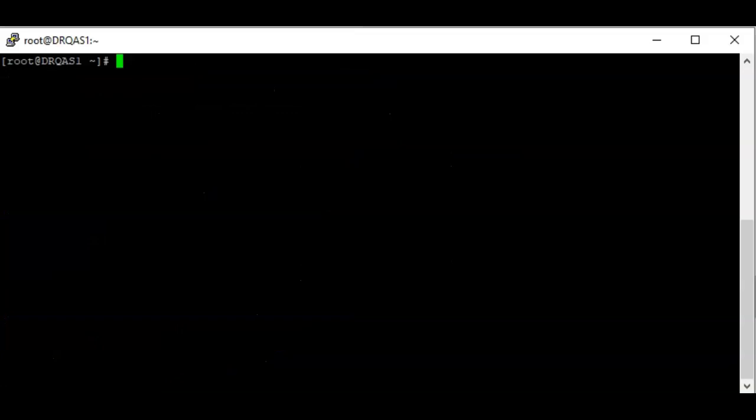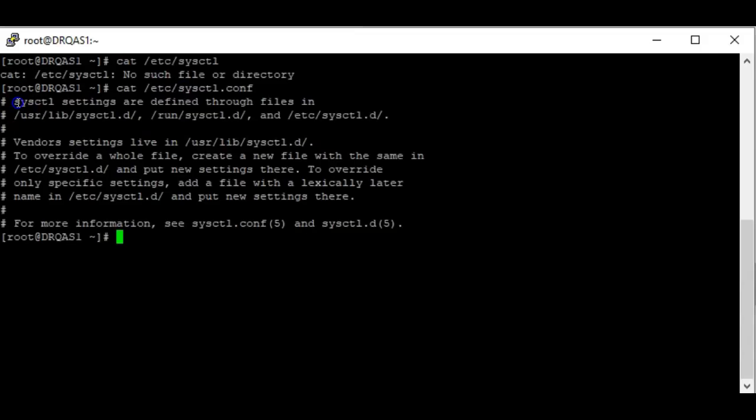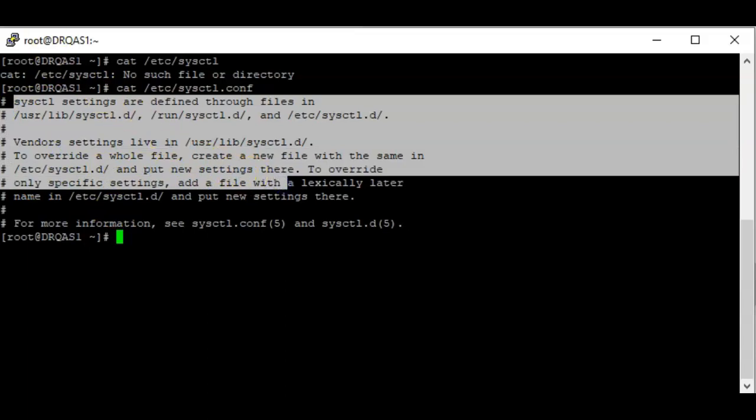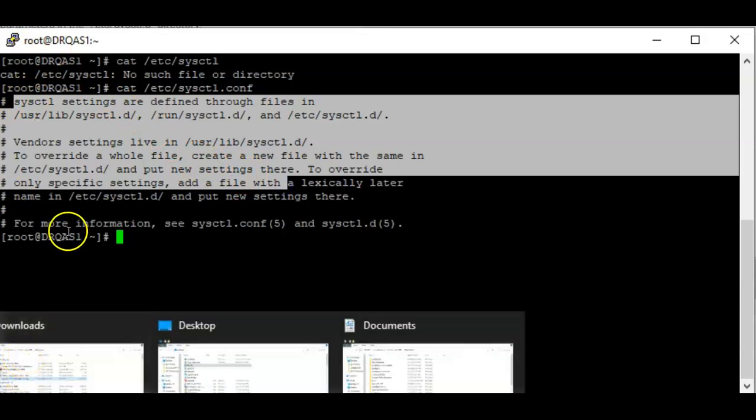And you should also know that you can still define your parameters in the etc sysctl file, but that has been deprecated. Alright, but it's always good to follow the standard procedure.